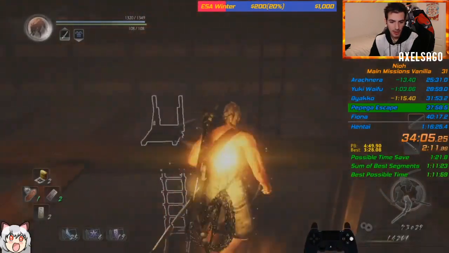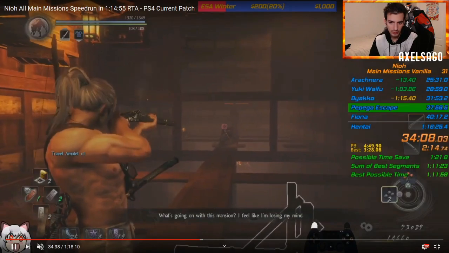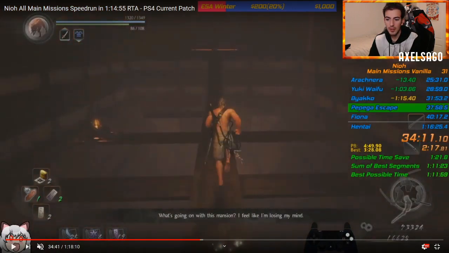You get this travel amulet, get to the middle and aim and shoot. Then you can dash forward. If you're positioned correctly, you should not fall. And right here, activate living weapon. As you can see, I'm already doing the input right here.